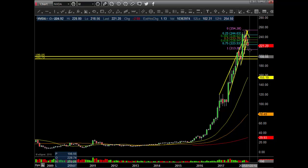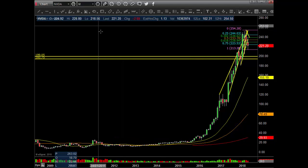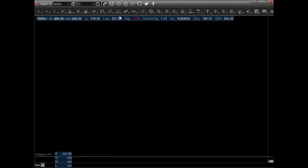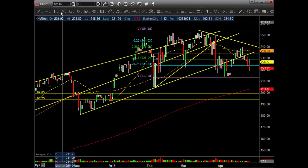Everyone thinks I'm crazy, but you know what? Stocks like this, next thing you know, we're coming crashing down, guys. So watch NVIDIA. Too far, too fast, in my opinion. And the next move, even if we pop on earnings, it's going to be down. If the markets go down, the Qs, the SPY, this will go down, period. Markets pulled back. What did this do? Go down. So NVIDIA, guys, let's see what it gives us in the earnings, and then we'll trade it after that.